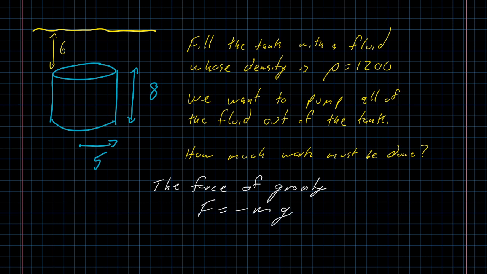In order to solve this problem, you need to know that the force we're doing work against is the force of gravity. Force of gravity is the negative of the mass times the gravitational acceleration. If you've taken a physics course recently, you were probably forced to memorize that the acceleration of gravity in the metric system is something like 9.8 or 9.82 meters per square second. But that rounds to 10. If I round it to 10, that gives me some numbers I can actually work with without having to find a calculator, which I want no part of.